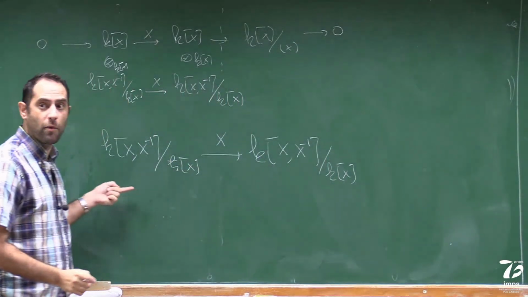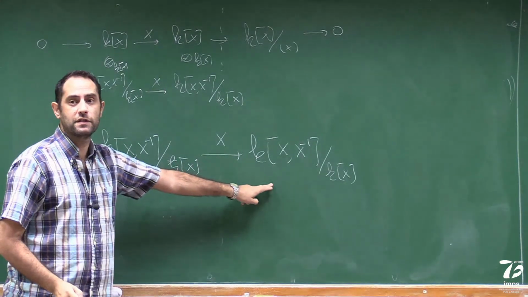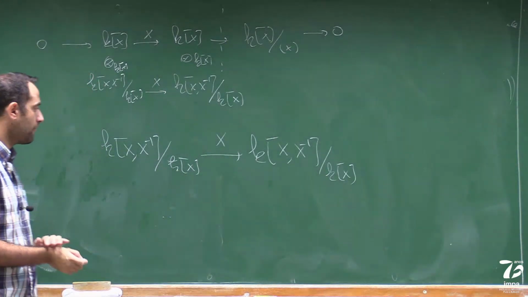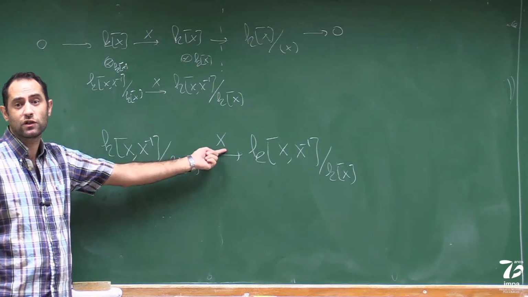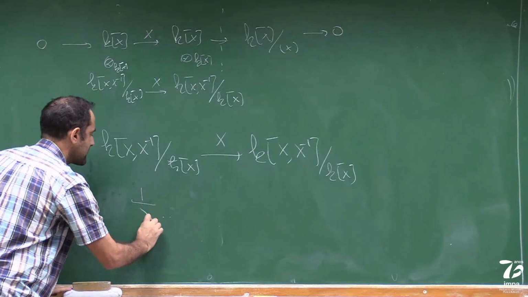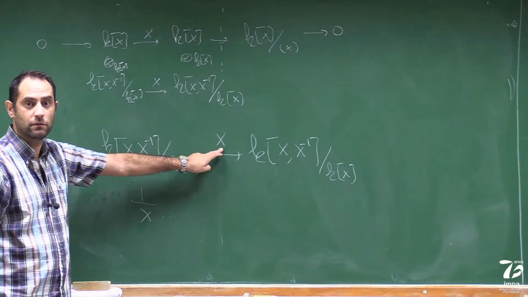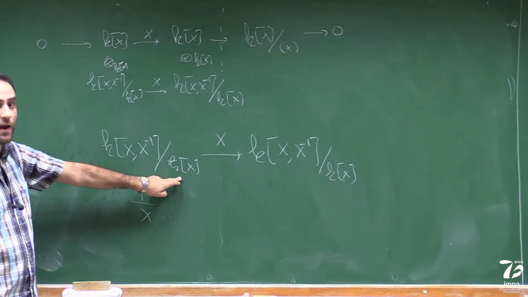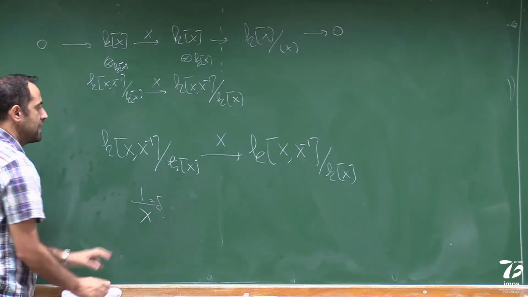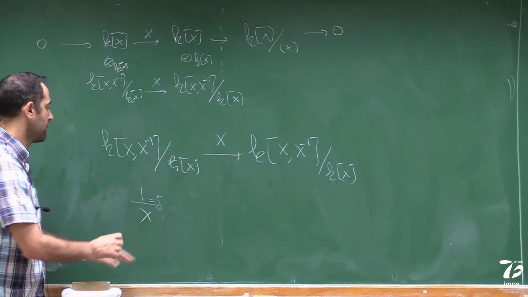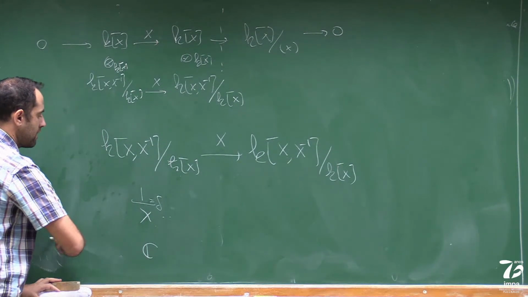And I want to compute the cohomology of this complex. This is in degree 0, this is in degree 1. What is the kernel of this map? Well, what are the things here that get killed when I multiply by x? There's only one such thing. 1 over x gets killed. Anything else? So this is in the kernel of the differential, because x times 1 over x is regular, which is zero here. So this, which was my delta function, is the kernel of this map.